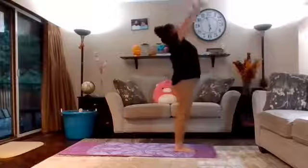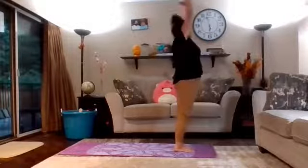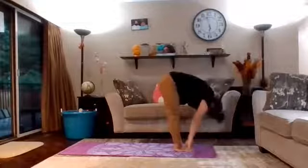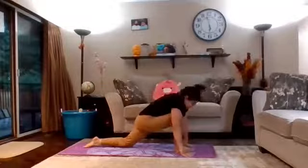Inhale, arms up, arch back, look to the hands, hips forward. Exhale, stretch forward and bend down, fingertips and toes are in one line. Inhale, left leg back, straight back, left knee down, look up.